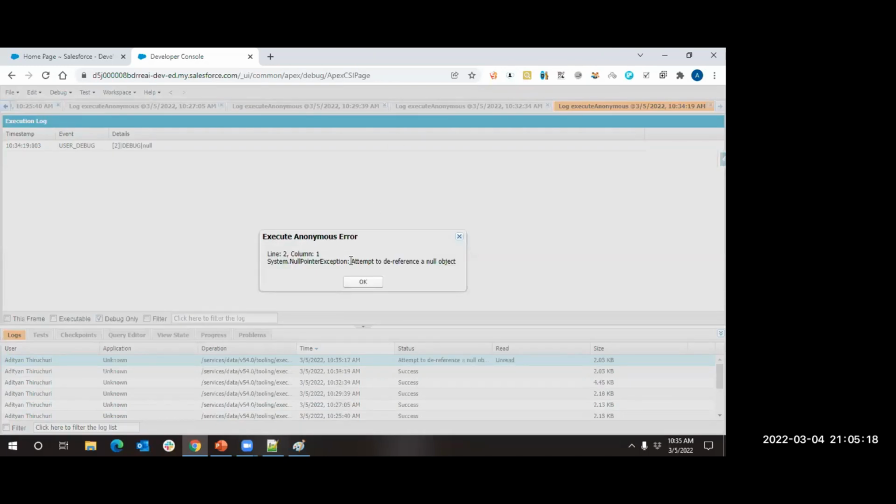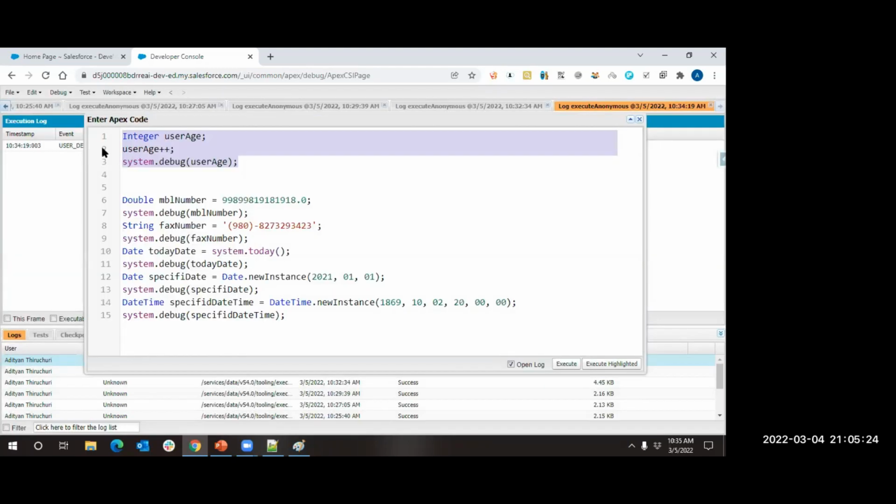Now if you see here, I'm getting an error: attempt to dereference a null object at line number 2. At line number 2, it is telling me that I'm trying to refer to something which is null, which is userAge. userAge is null. What am I trying to do? Though it is null, I'm still going into the null and making manipulations to it. I'm telling the null, hey null, increment yourself by 1. Null means it's an empty space, so what are you trying to do in that empty space?